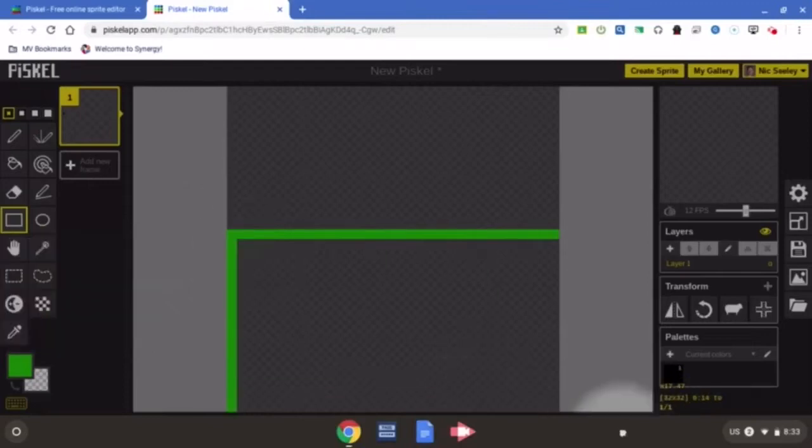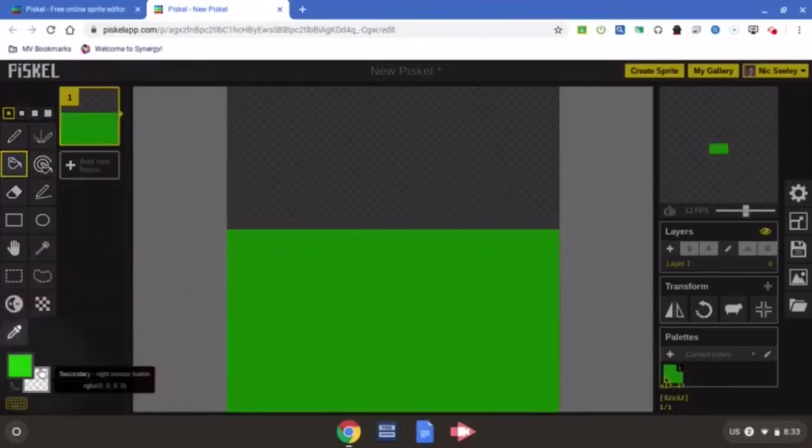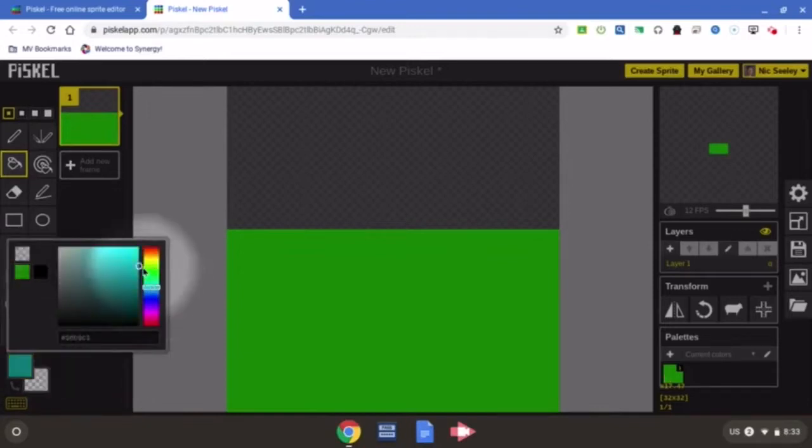So what I'm going to do is start with kind of a horizon line and adding a different color. I'm referencing my sketch. I'm choosing a green that I like, drawing a box for it, and then filling in with your paint bucket tool to fill that in quickly and efficiently.